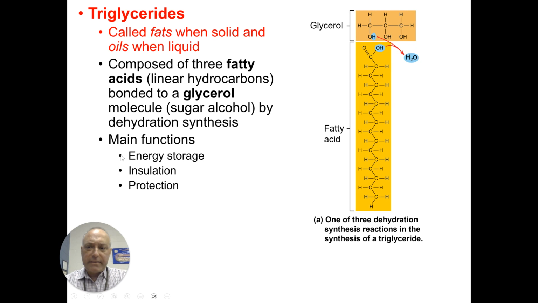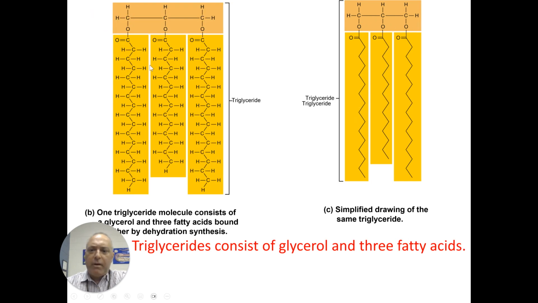Okay, we talk about fats, triglycerides. Now, fats can be solid or liquid at room temperature, and this can determine what their chemical properties are. But here we've got a glycerol backbone, and glycerol is really just half of glucose. You do dehydration synthesis, so you lasso out the H2O, and you've got this fatty acid chain. And it forms, eventually, a triacylglyceride. So these are your acyl groups. You've got your glycerol backbone. You've got three fatty acid chains.